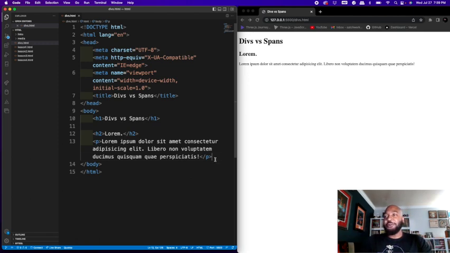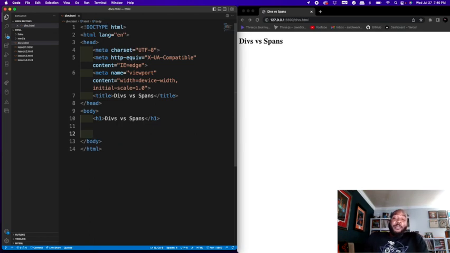Okay, I'm going to erase this right here. So a div, what is a div? A div or a span even is essentially a container that holds content together and groups it together. This is the best example that I like to give. So I talk about it quite a bit.